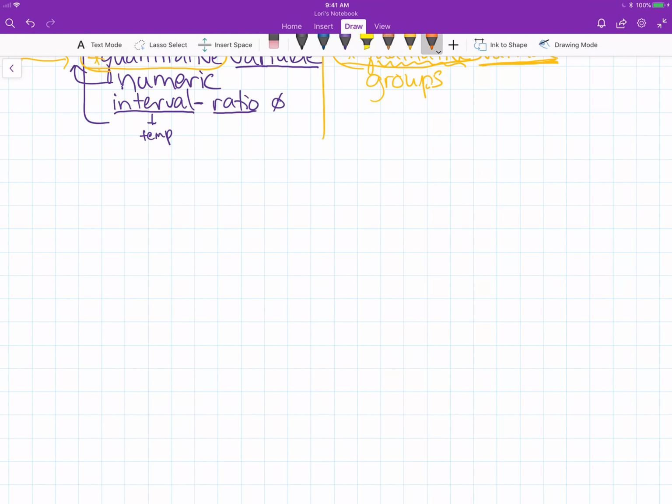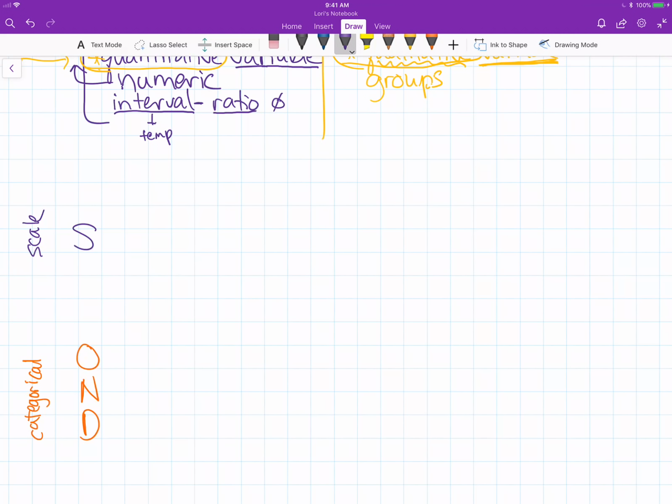And then I'm going to use purple for my scale, so I have a little bit of room in here. Okay, so down here at the bottom, I have put all of my categorical variable types. And then up here at the top, I've put my continuous or my scale variable type. And I've left a little space in the middle. You'll see in a minute that I'm going to add something in there. I'm going to give us a little bit more information. But these are the basic types. And so let's name them all.